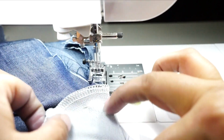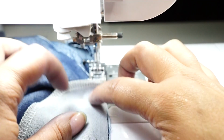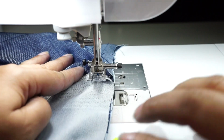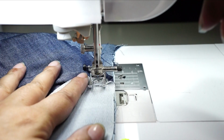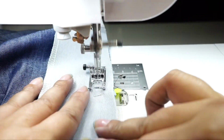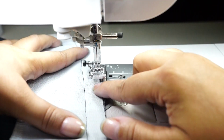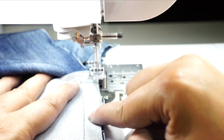The only thing that you're sewing on right now should be the left hand side of your pants and your fly. And we're going to put our needle in right where our dot is. And you're going to back stitch and then sew all the way up. And now we're going to trim off our seam allowance to 1/4 inch just above our dot.